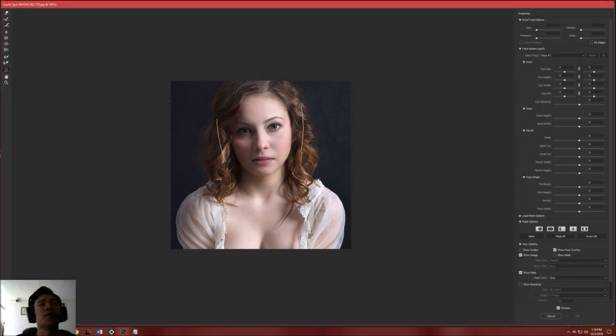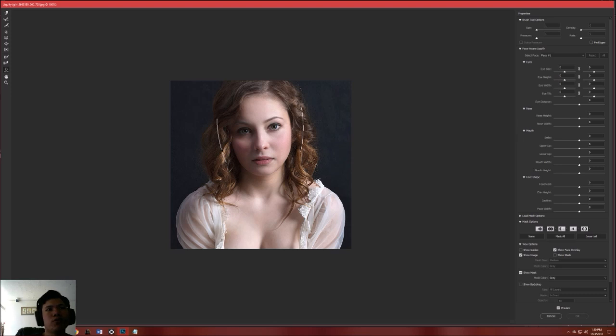Now I open up another pop-up window, which is like a Liquify mode. As you can see in the left side, here are a bunch of tools that you can use for your Liquify, and the right side is your brush tool option, face tool, where you can edit the face and whatnot.